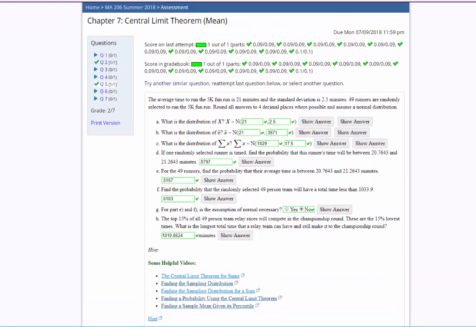Everything looks great. Okay, so this type of problem, if you're worried that it's a little bit messy, because it is, don't worry about the tests. I'm not going to put anything like this in the test or even the weekly activities. But I think it's still a good idea for you guys to know that it's there. We can talk about the total average, and it's not really that much more complicated.